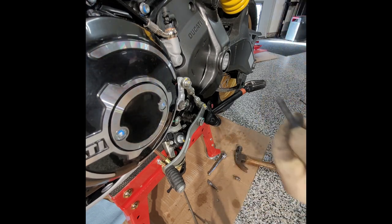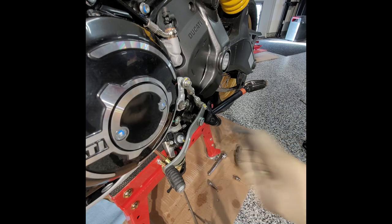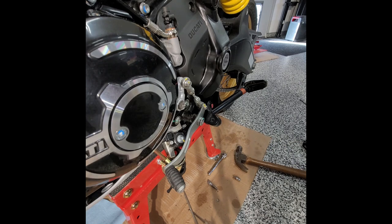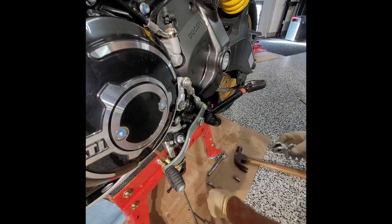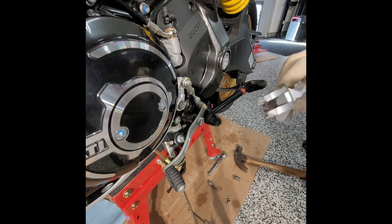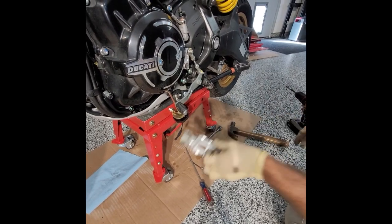All right, pin's bent, whoops, where you at? Need a new pin. So, add to the parts list over here. The other pin was fine. And take the spring, because I don't know what comes with it, take the spring out and put that in the bag too. This goes in the junk box.